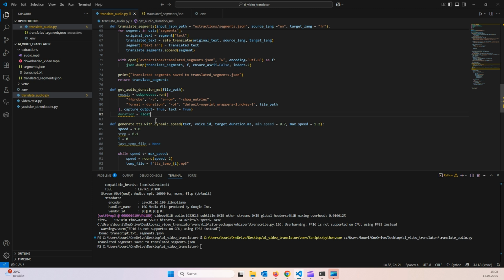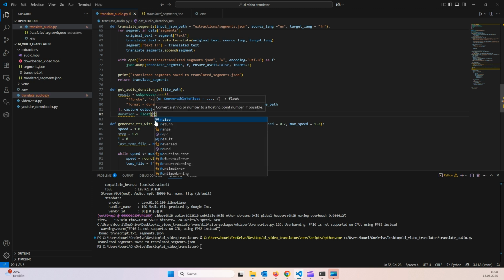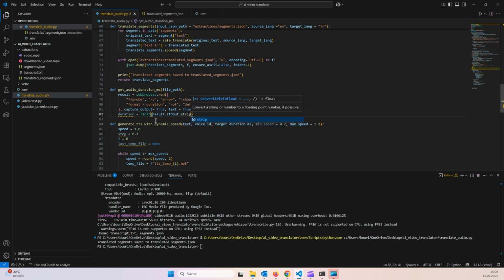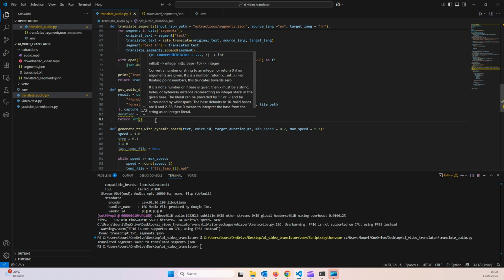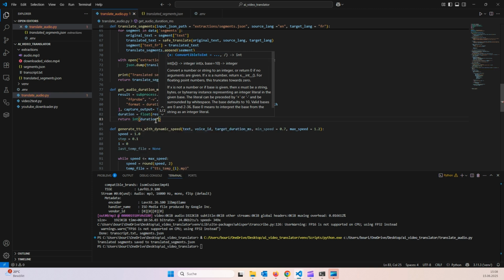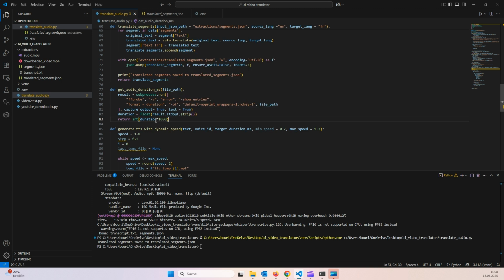Like this, duration result dot stdout dot strip, and we will return the integer of the duration times 1000, because this is in order to get the milliseconds.